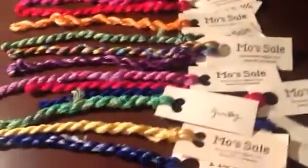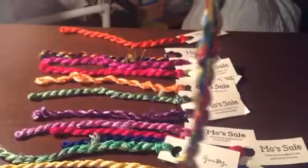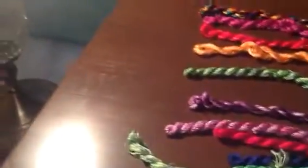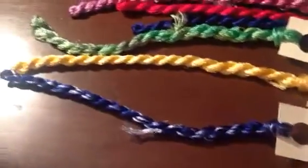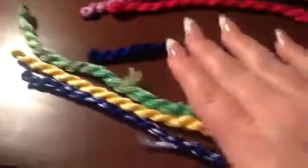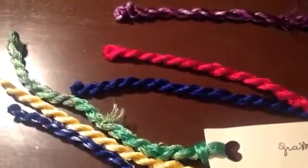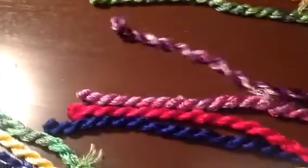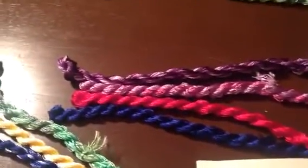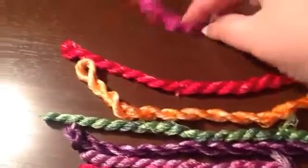A lot of these are from the Hunger Games series. This one here is the Capital. This is Peeta. Golden Sun — I don't think that's part of the Hunger Games. It's Grassy, the green one. This blue one, which is so pretty, is Katniss. Seneca. This is Lady Mary. Rue — Lady Mary is not from Hunger Games, but Rue is. This green is Leek. This is Pumpkin — that's not from Hunger Games, obviously. Girl on Fire — that one is, though. This red. Claudius. Caesar. And Tribute.